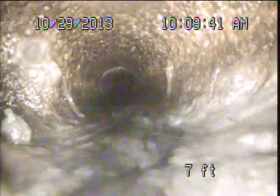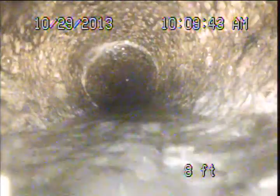Now the cast iron piping, depending on when it was made, varies in its expected service life. So really what we're looking at here is the condition as far as the deterioration, the rust and scale buildup, and that kind of thing. And we're starting to see pretty significant deterioration on this pipe. Got some roots and stuff through here. This is stuff that I believe we knocked free as we were pushing our camera back and forth. Some of this is stuff that got pushed down into the pipe when I uncovered the cleanout. So those roots don't look like breaches of the pipe wall, just loose roots in the line.